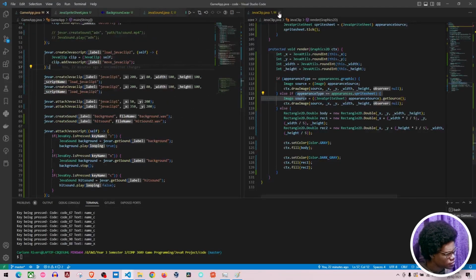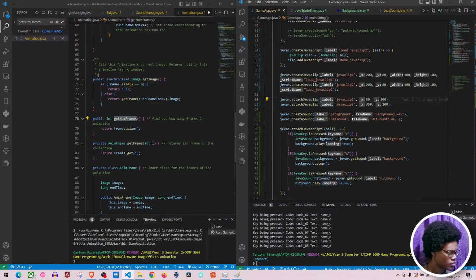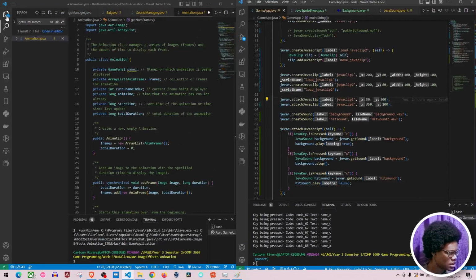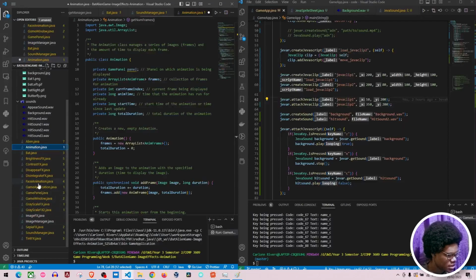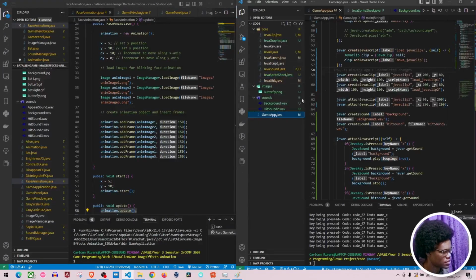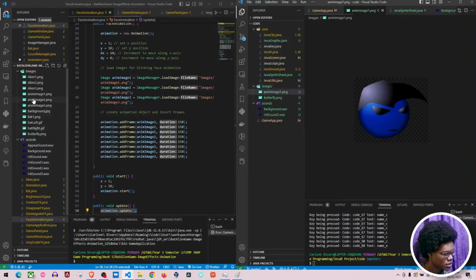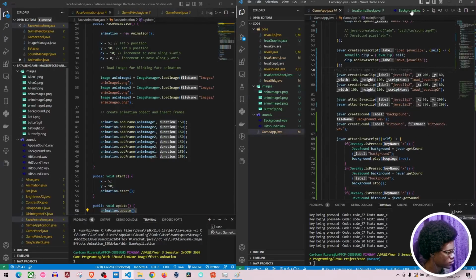A spritesheet at the moment depends on images. So the way Sir did his animation was inside of face animation. He used image 1, animation image 2, and animation image 3. So let's also use those animation images: image, animation image 1, animation image 2, and animation image 3. Next, we want to add these images.